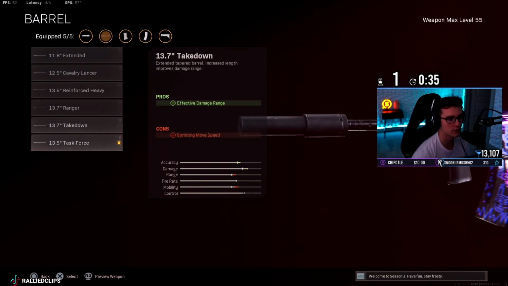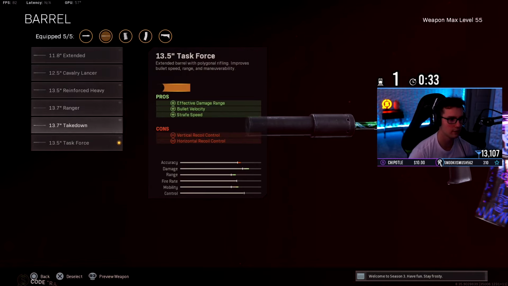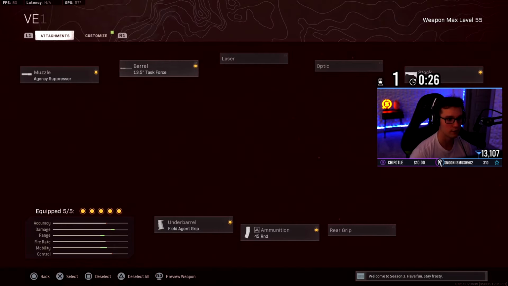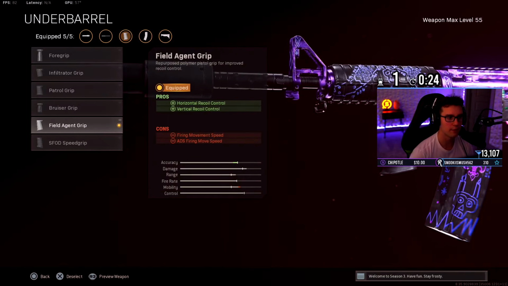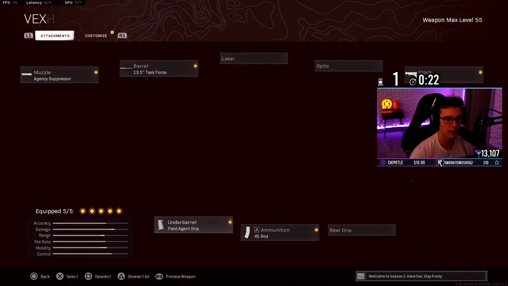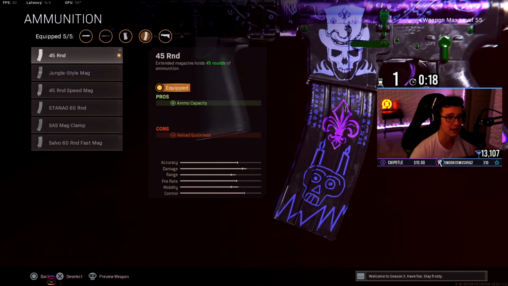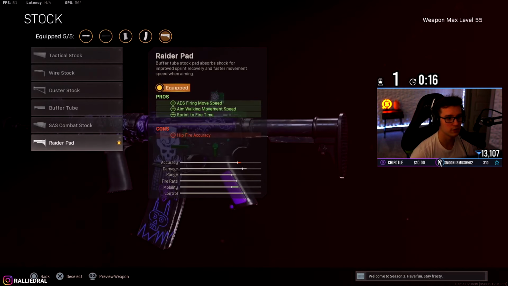I like the task force. A lot of other people do like the reinforced. If you are having a hard time dealing with the vertical and horizontal recoil that task force does give you, to counter that, I put on the field agent grip on the build. Then we rock the 45 round mag because it's the fastest ADS in slot, and then of course the raider pad because it's hands down the best stock to run on pretty much every AR in the game. And the ADS strafe speed, it's insane.